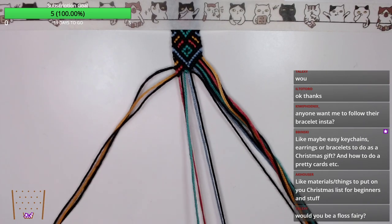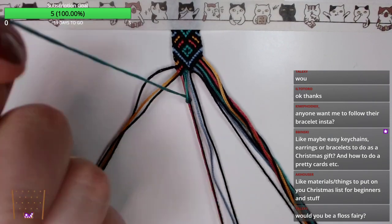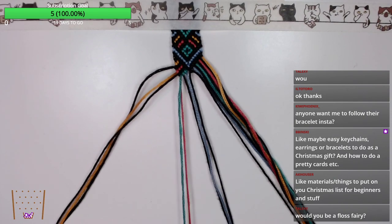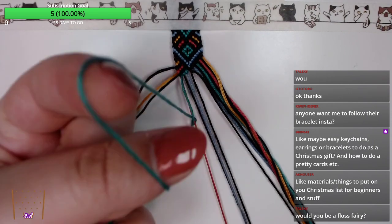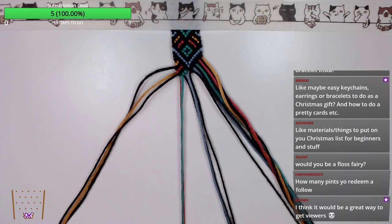But maybe something similar. I'm going to be sending Christmas cards to some people. Maybe easy keychains, earrings, or bracelets that you could do as a Christmas gift. And also how to do pretty cards, etc. Yes, I like that idea. I will think about it.